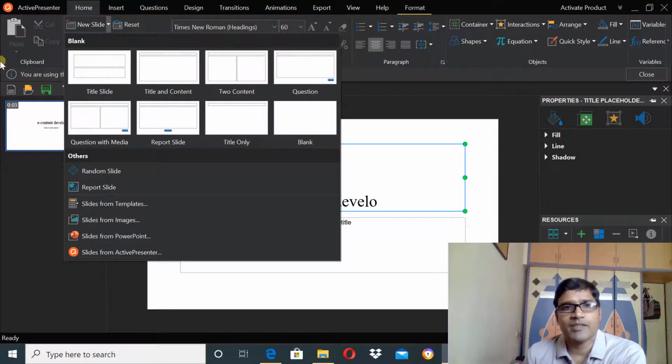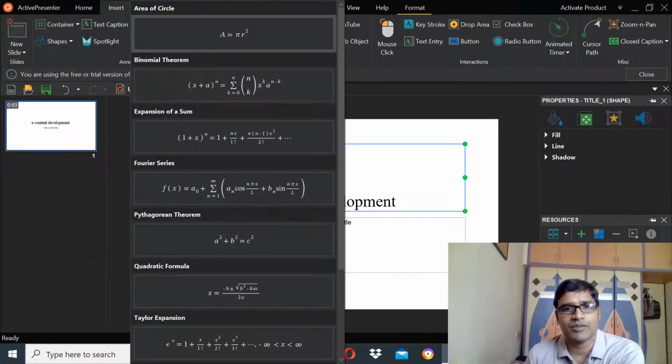When you open it, you can insert various slides, and you will find all the options on the window. You can insert design, transition, animation. All the facilities of PowerPoint are available here. You can use those facilities. One feature that is not very regular: if you are a maths teacher or engineering teacher, you may want to add some equations.